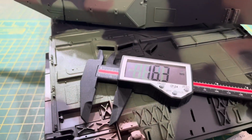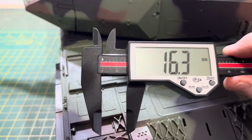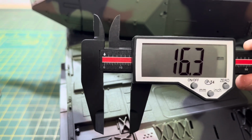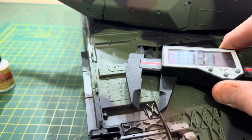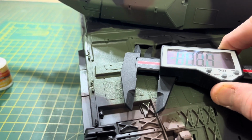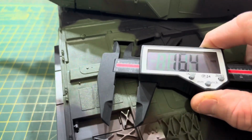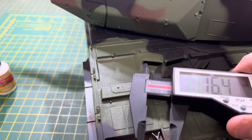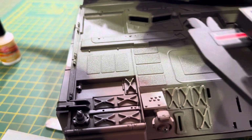Right, if you can afford a digital cheap caliper from Amazon or something, I think this was £5–6, it's just really useful for measuring stuff like this, because otherwise you're there with a ruler going, how big is that? But with this, it's that. Then you can transfer it to whatever you're cutting. Okay, I think these are all the same.